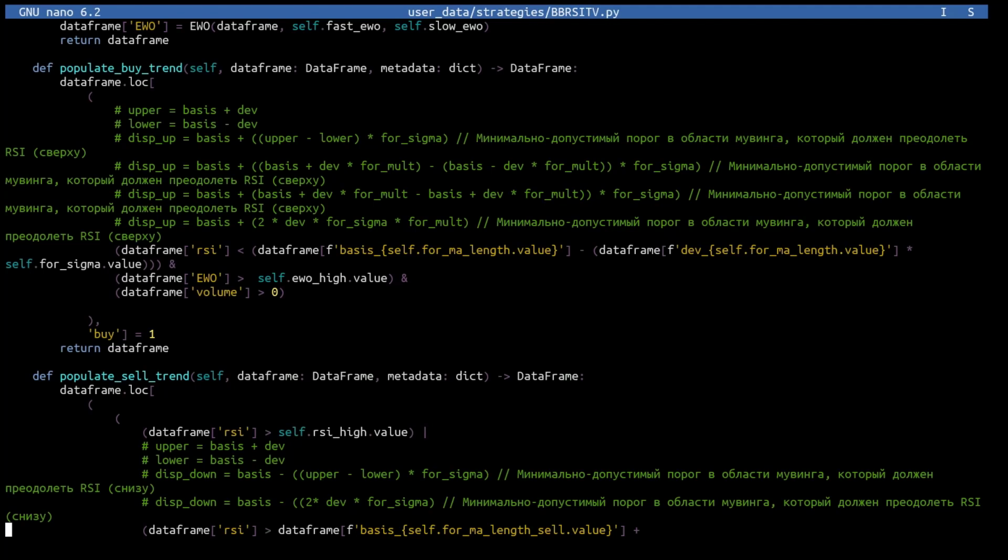Now from the code that is provided I understand that the buy signal is given when the RSI is below the lower Bollinger band that is created of an EMA of the RSI. And that lower Bollinger band is also multiplied by a 4 sigma value. Also the AFILIATE wave oscillator should be higher than a configured high level value and the volume should be above 0.